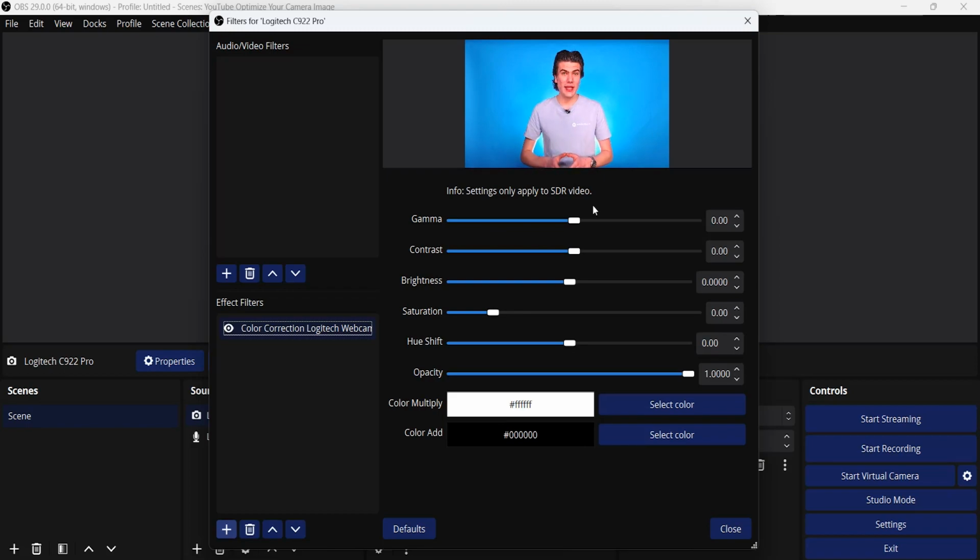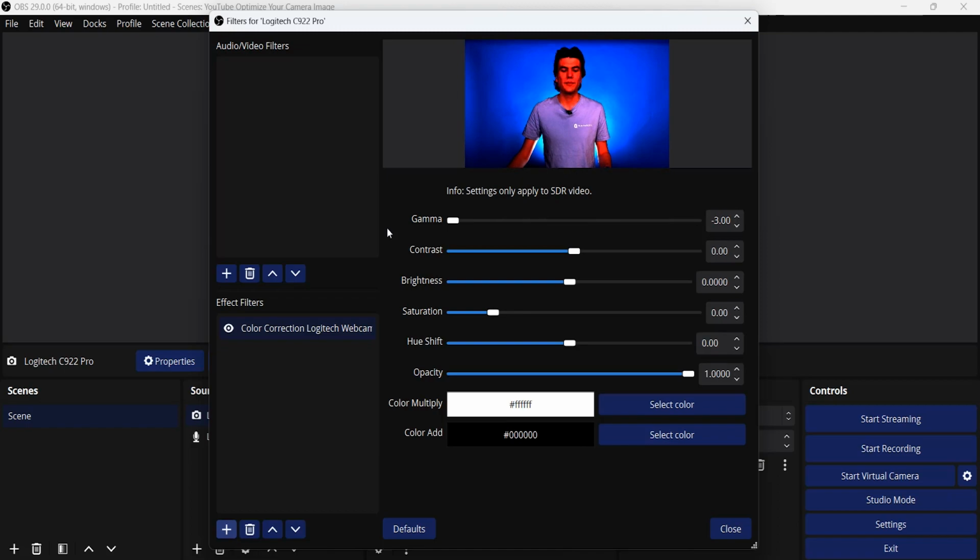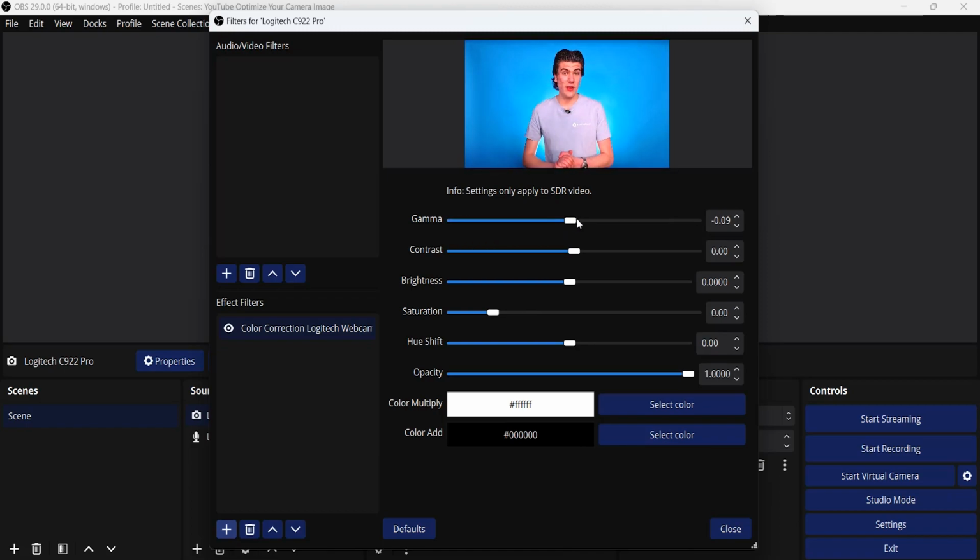The first one is gamma, and gamma is one of them I haven't explained. Gamma is like changing the luminosity and the brightness in one. But beware, it also changes the RGB a bit. So if I set this all the way to here, you will see the gamma looks like this. And if I set this all the way down, it will look like this. Gamma, by the way, is great if you have a very shiny forehead.